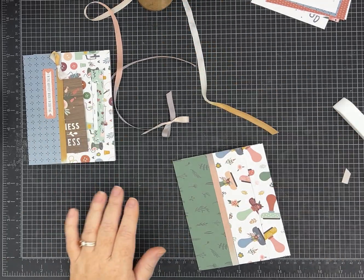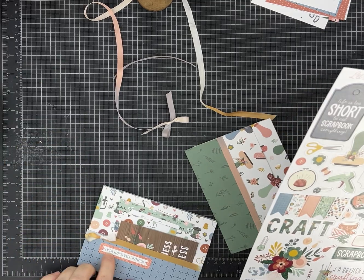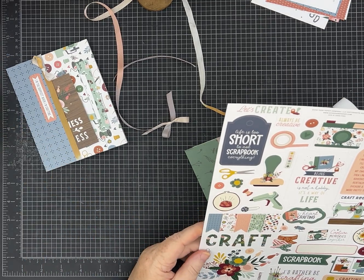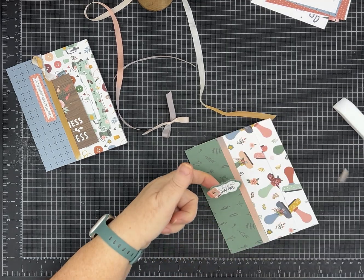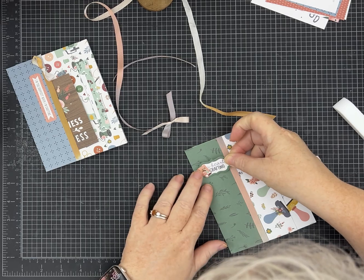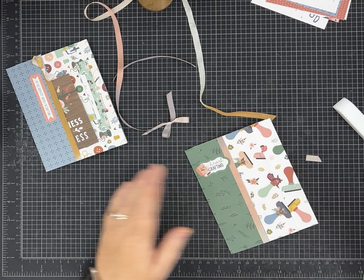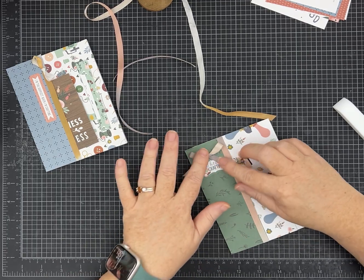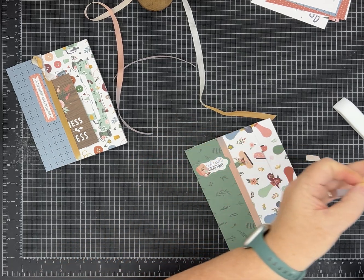Who knows? Let's see if there's a fun sticker or something to decorate. This one says, I'm the happiest when I'm crafting. I think these papers were made for me. This one says, I heart crafting. Let's do that. Oh, I love it. So cute and happy. And then maybe a little bow. Let's cut the tails a touch shorter.